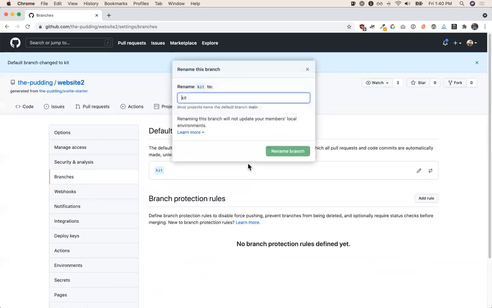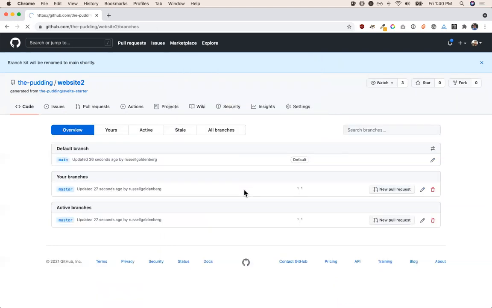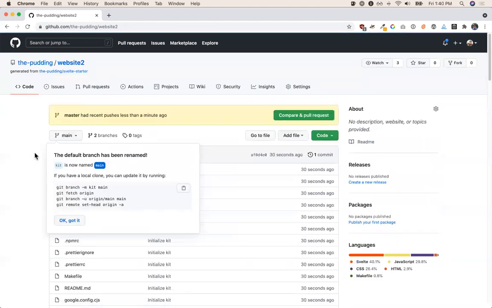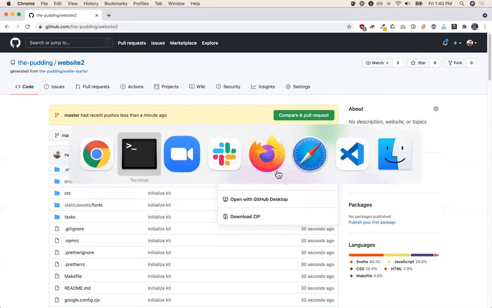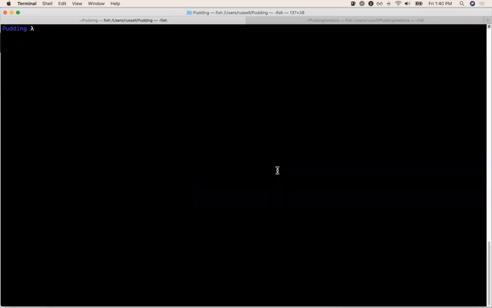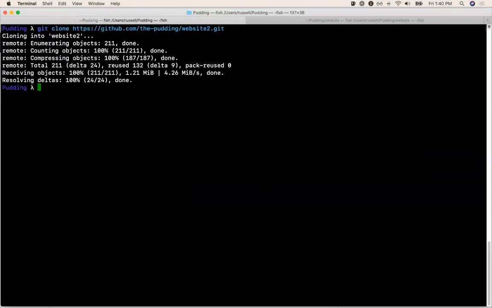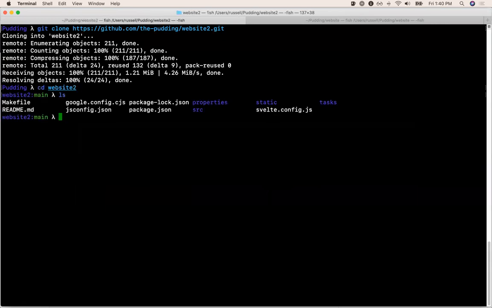And then let's just rename it main. All right, so now we've got our repo. Let's go ahead and clone this. All right, we have website 2 now.